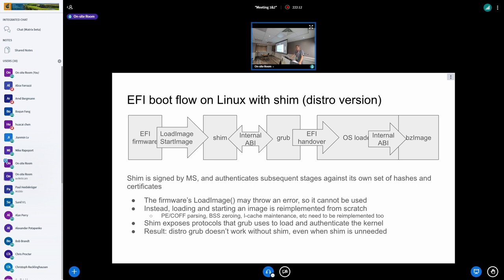And these are all the parts that are distro specific, right? Every distro has its own, and every distro has its own grub patches. Yeah, they generally have these like 200 to 300 patches, and some of them are shared and some of them are different. But this is not upstream grub. This is really distro grub with lots and lots and lots of changes.